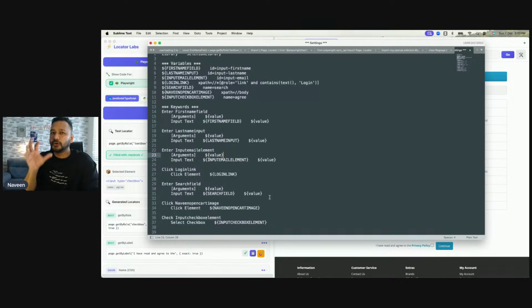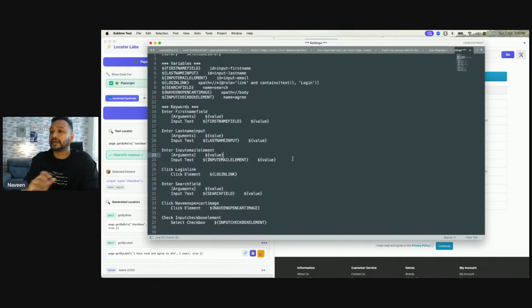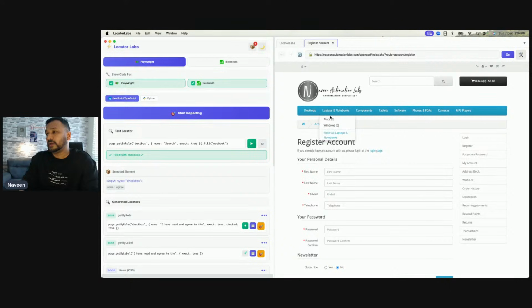Right now, you just need to focus only on your test cases, only on your business logic. Obviously, this tool cannot write the business logic. You are the right person to decide what exactly the logic is that you really want to test. But for locators, the page object file is giving you a very good result with perfect accuracy here. So you can start using it. Just simply use it and then let me know how exactly you find it.